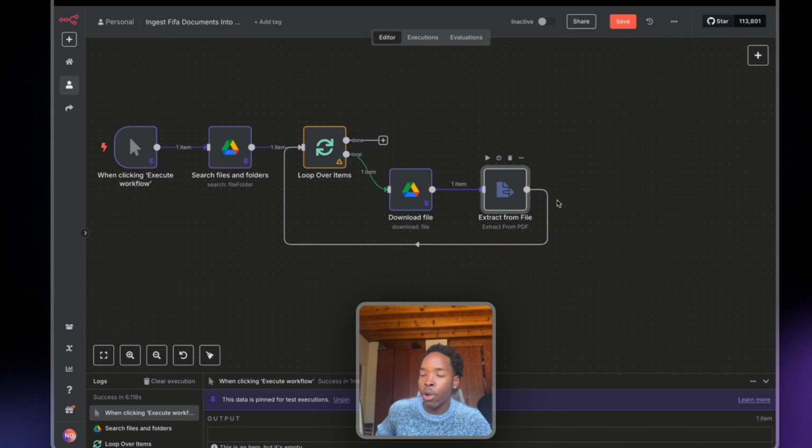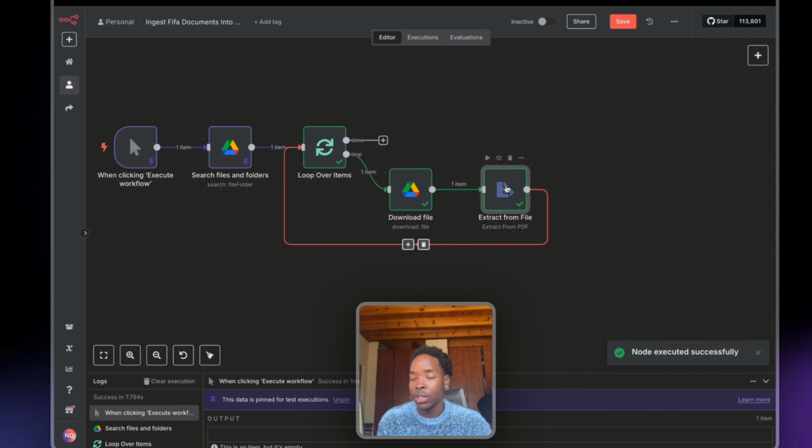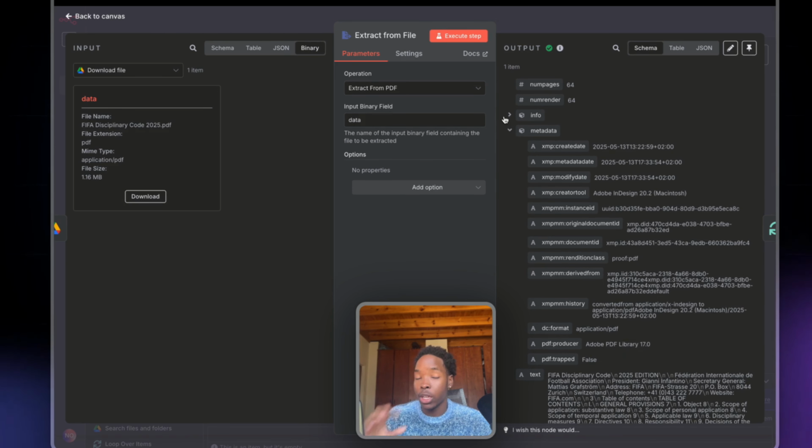So we're just going to run this workflow to see what we get, to make sure everything goes through correctly. Just going to have it download the file again. I don't know what happened there. It didn't actually download the file. It just used the previous node's information. There we go. So now we've got all the info in its own category.